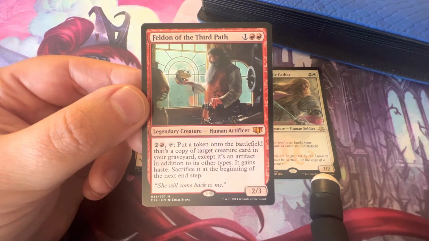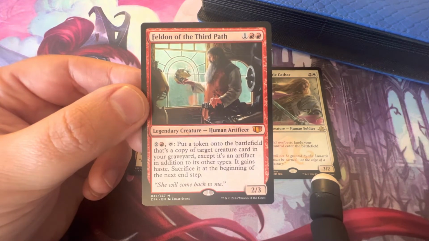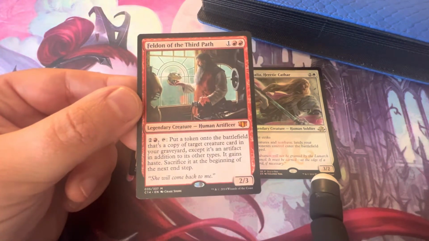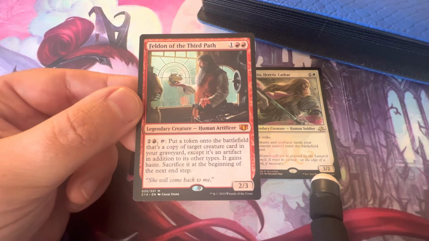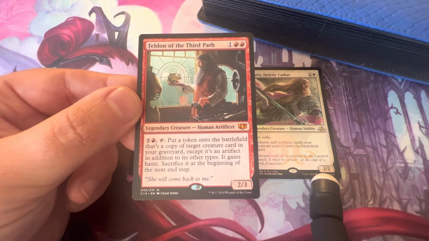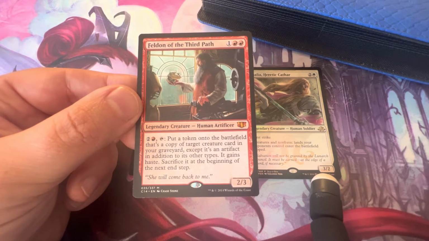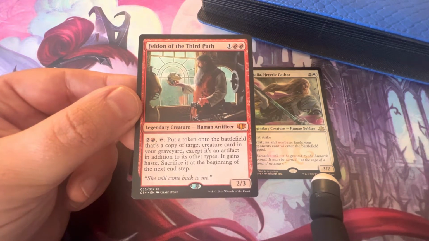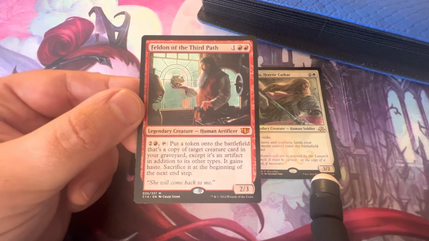So in and of itself, it's a 2/3 for 3, nothing crazy, and the ability is good, but of course you have to tap it in order to use it. So it's once per turn essentially, unless you can find ways to untap target permanent. And then you're making a token copy of something in your graveyard, and it doesn't even stay around. It just gains haste, you can swing with it, and it goes away.